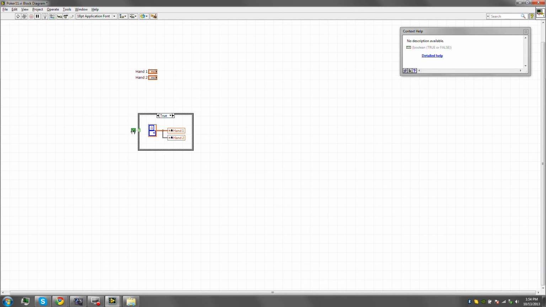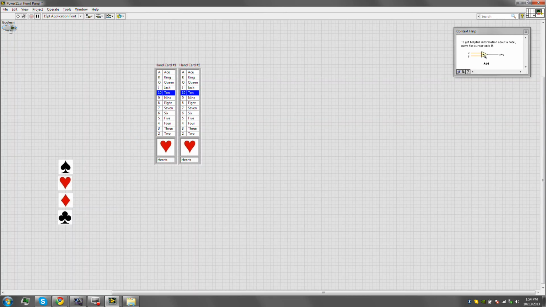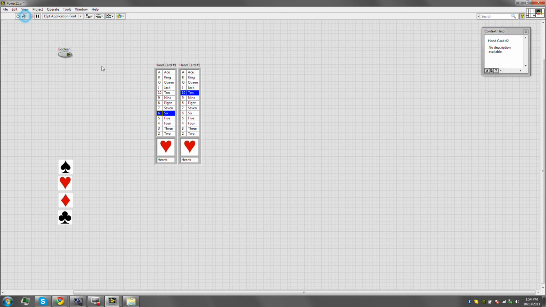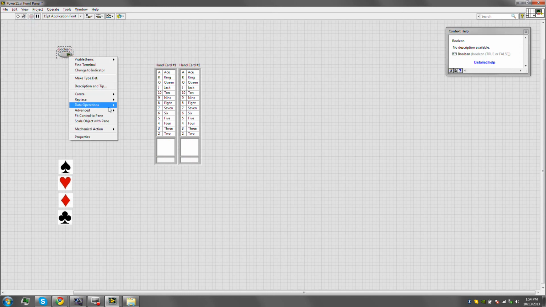And this here is just to reset it. We can actually go ahead and create a control for this. This is a reset button, if you will. So let's run this continuously. You can select whatever you want, and then once selected, you can reset them to 0.